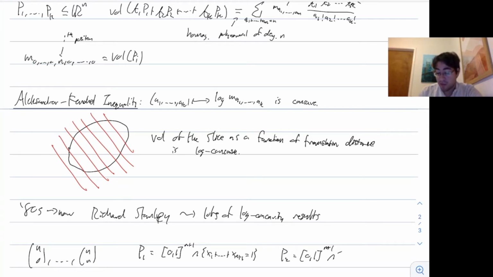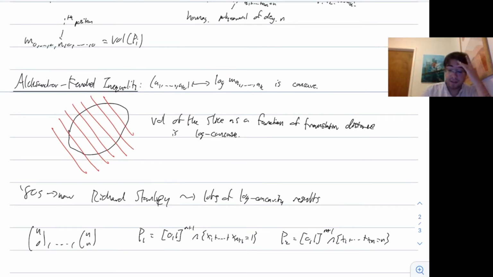And I'll take P2 to be its negation. So it's going to be negative P1, which I can also write as a slice of this cube. This is just like a translation of the negation of this. So if I have a cube and I take the sum equals 1 slice and the sum equals 2 slice, like in 3 dimensions, then the 2 slice, that triangle is the negative of the triangle in the first slice. So if I take these two, then these are the mixed volumes of these polytopes appropriately normalized. So this is mn0 all the way through m0n. So you get the log concavity of the binomial coefficients.